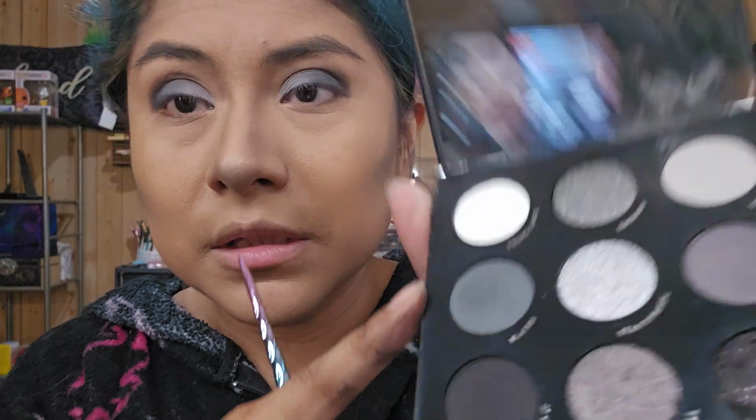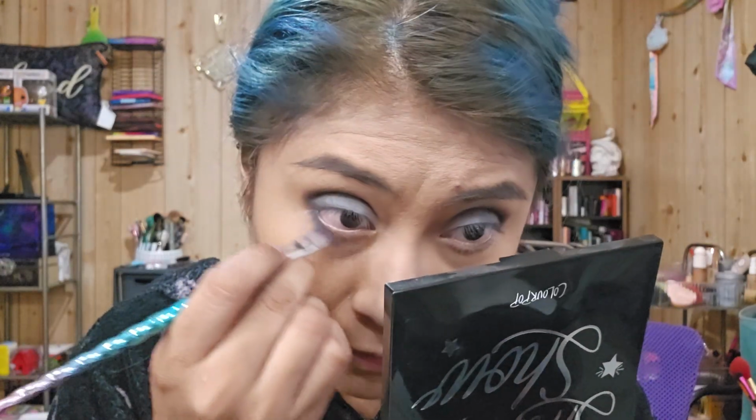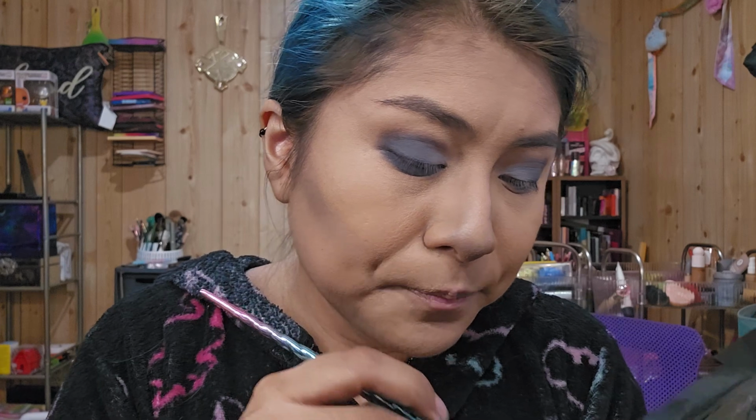I'm loving it. Now for the bottom lash, I am going to go in with this one again. This gray shade. That slated shade. And I'm really going to put it into here. Really pack it on. It's a very rich gray, which I love. But notice how it seems a little lighter up here than here. This one's where I packed it on and then blended it. This one's where I kind of swiped it so I didn't lay down as much color.